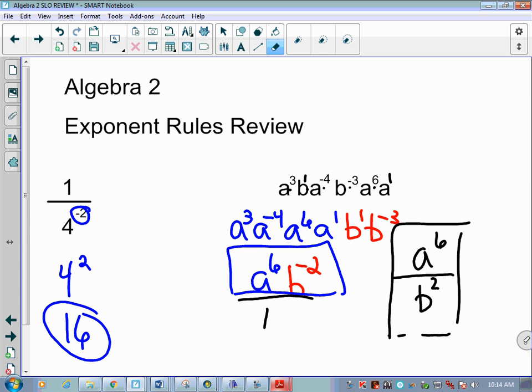I've got 1 over 4 to the negative 2. So whenever I have a 1 over a number with a negative exponent, how do I get rid of a negative exponent? By moving that set, in this case, 4 to the negative 2, above the division line, right? So that would be 1 times, right? Because I've already got a 1 up there, but is that 1 going to change anything? No. So what I'm going to be left with is 4 squared because that exponent's going to change signs. What is 4 squared? 16, right? So we probably saw one like that, and so hopefully everybody got that one correct, right?